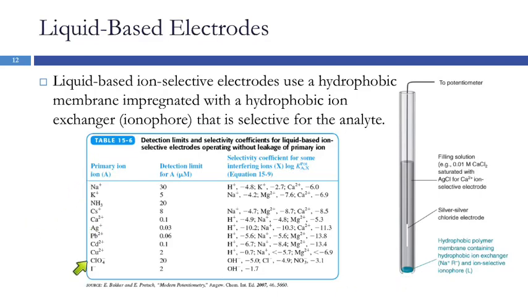So here are the primary ions that can be detected. Here are detection limits for those. These are in micromolar. So, small quantities, but not necessarily as low as you might need for a water analysis, looking for trace things. There's a selectivity coefficient so that you can calculate the sort of interference that you might have from different ions. And if you know the concentration of those ions, you can determine whether they're actually going to be a problem or not. Any questions about those?